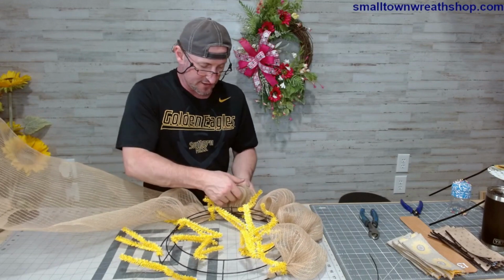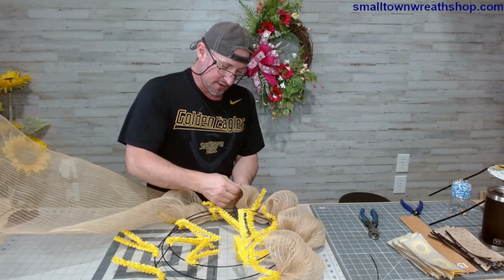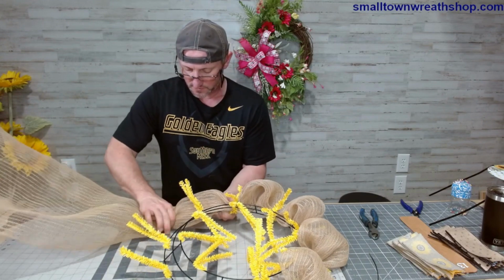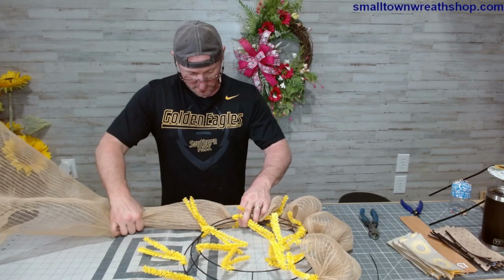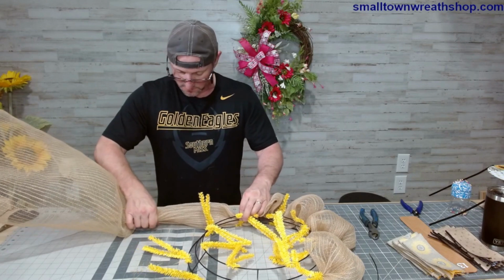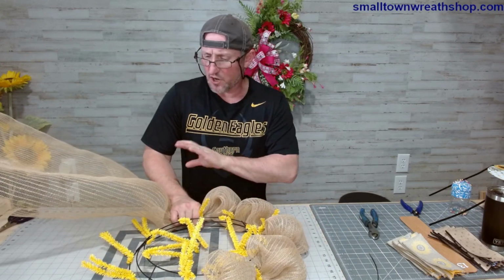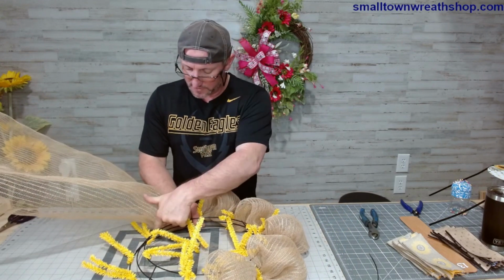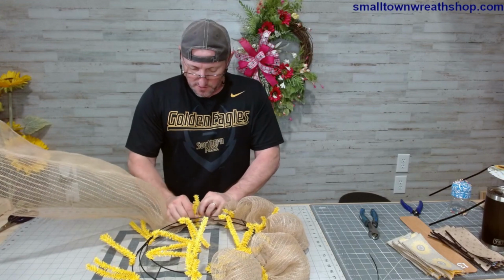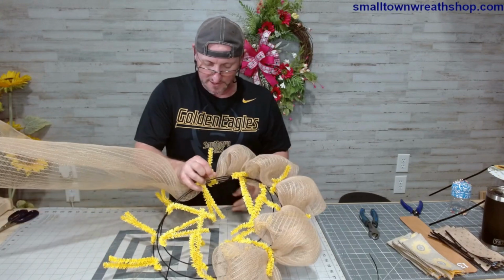Now you don't have to do that to the top one. The top one's fine. It won't move a lot. And just work that poof. That's about 12. And my wife, she doesn't measure like this. She measures hers from this one to that one, which is going to wind up giving you a little bit longer than 10. But I can't do it that way. I just like to measure. My OCD won't let me do that.